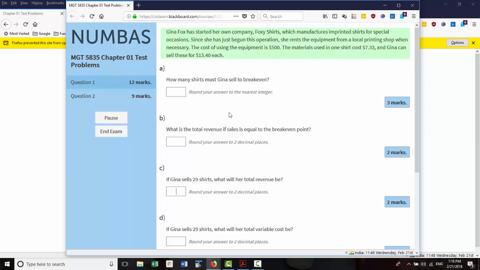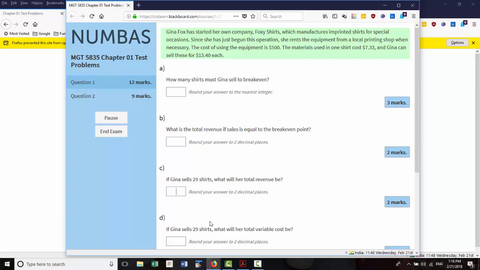Suppose here it says to round to integer. Now you round to the integer here, and then you use that integer answer to find answers down below, which is not what the code does. The code doesn't round. So the code's answer and your answer are going to be different. So don't do any rounding in Excel, only when you enter the answers.